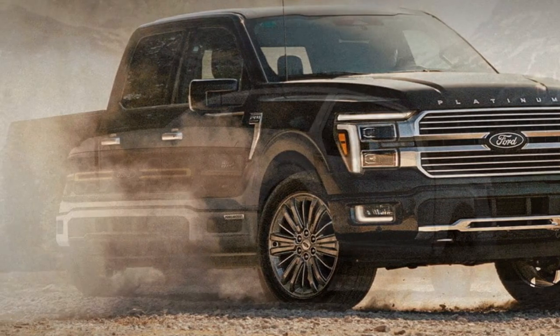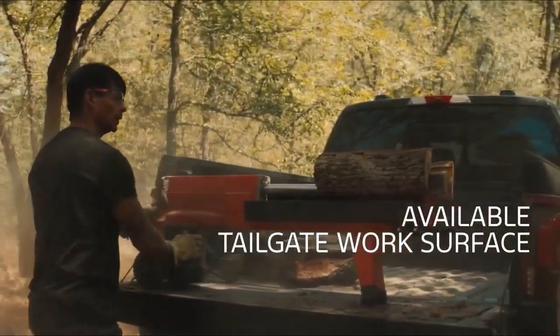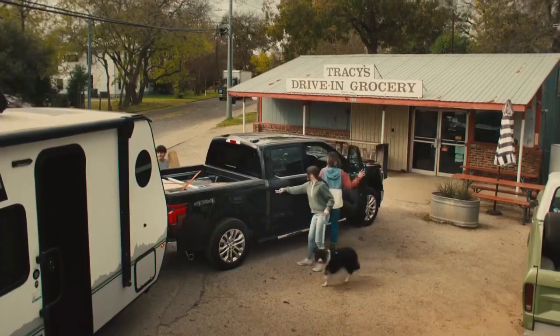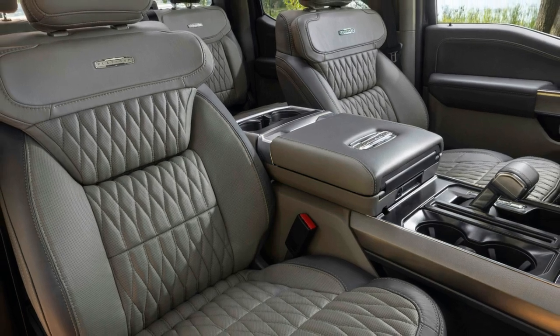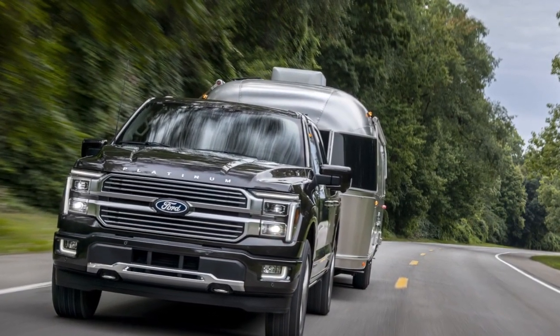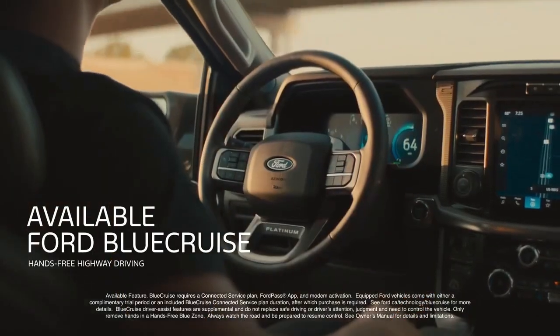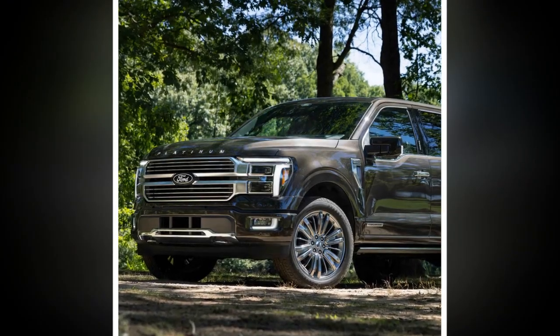Our tires were aired down to about 22 psi for better grip through the rockier bits, but once it was time to spend a few minutes on the pavement, we first needed to air back up. Thankfully, each truck carried a portable air compressor, stealing a bit of juice from the truck using the Pro Power Onboard Inverter — a 2.0 kW unit is standard on the Tremor, while a 2.4 kW variant is standard on all hybrid F-150s, which can also option a beefier 7.2 kW inverter for $750. We had the General Grabber all-terrain tires aired back up to street spec in just a few minutes. Accessing the compressor was a breeze thanks to the new Pro Access Tailgate, an available feature with a split swing door that opens laterally to improve bed access. It has three separate detents, including one at 37 degrees to avoid smashing an attached trailer, and it's as easy to use as any other door on the truck.